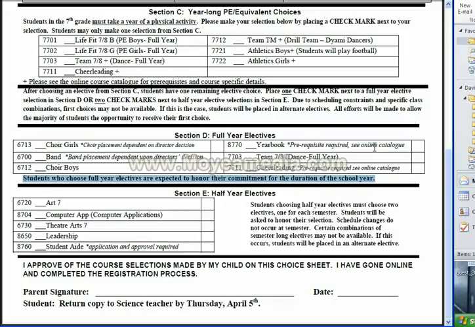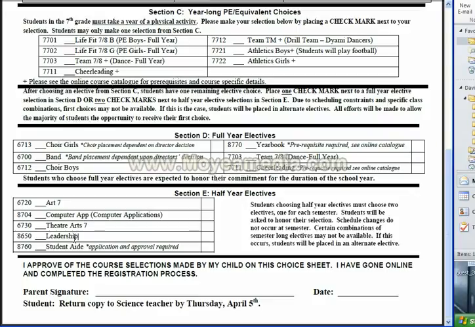They do have some prerequisites, so look at the online course catalog. They have some things like applications and, like I said, meetings that you want to make sure that you've taken care of. Your half-year electives, if you choose to go this route, you can choose, for instance, art and leadership, 2 semester-long classes. We don't change electives at semester, so it's important to choose what you want now.